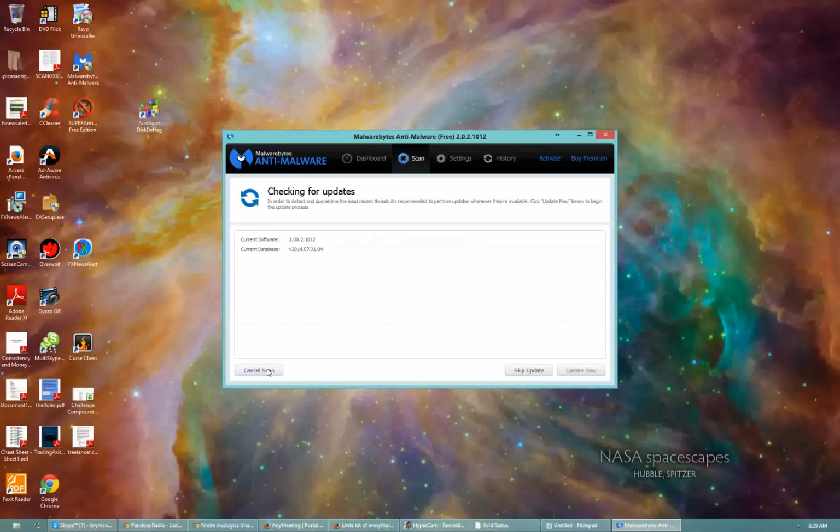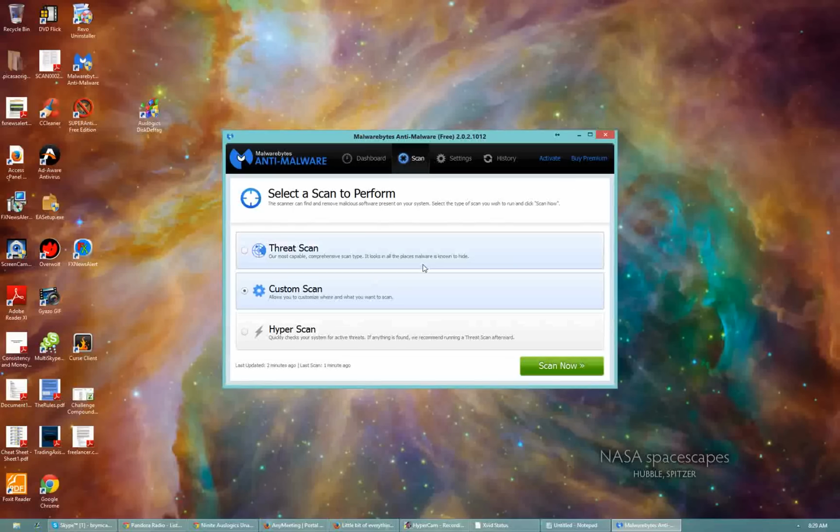Let's just cancel. You got the idea there, okay? So scan, wait for the results to finish. Don't run these both at the same time. It's pointless. Plus, a lot of your computers, if you don't have a beefed up computer, it's just going to slow it down. Let one run, let it finish, clean up. If it says you need to reboot immediately, a lot of times with Malwarebytes it will. Hold off on your reboot.